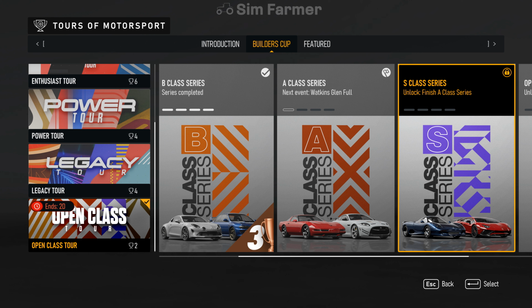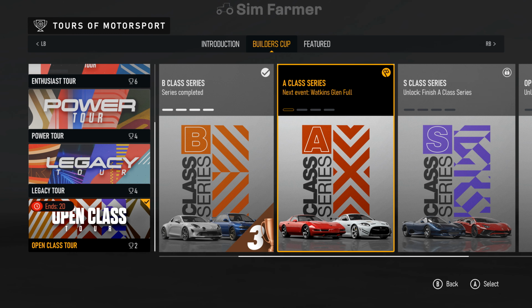So I've got just over 2 days to get this finished off as it changes over midnight Wednesday, Thursday morning for me. So I've got 2 full days and the rest of today to try and get these last 2 series, so the A and S, finished off before it changes over for the next update. So we're going to be doing the A class today.